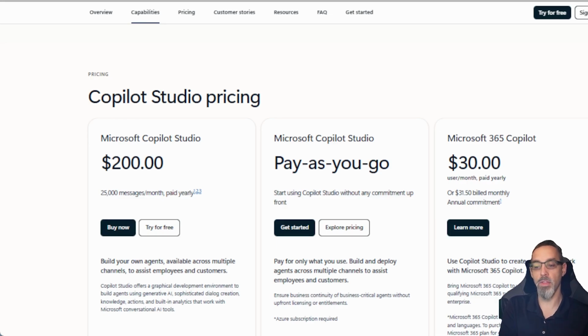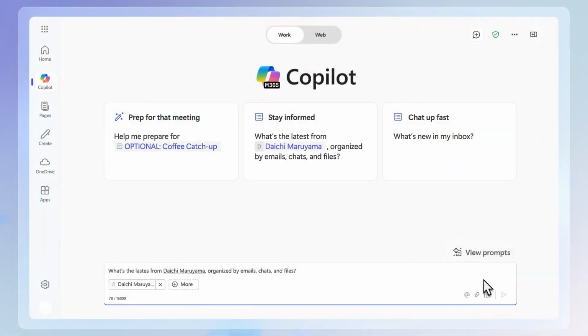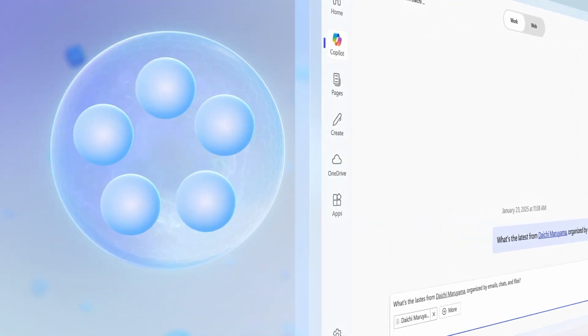Now, again, the ultimate version of Copilot, the version of Copilot that Microsoft wants you to buy, is this $30 per user per month version, which is about $360 to $365 per year per user. This is taking the Copilot experience to the next level, and you're getting the same enterprise data protection version of it here. But what you're also getting is a Copilot across Outlook, Teams, Word, Excel, PowerPoint, all of your Microsoft 365 apps.